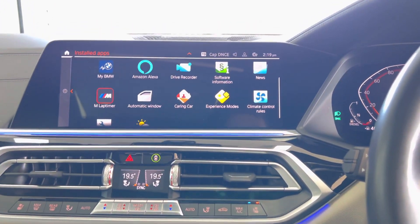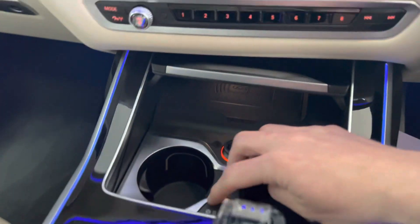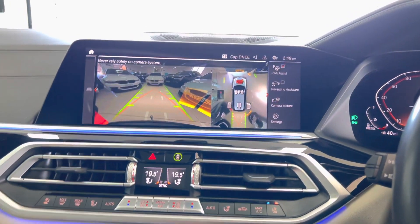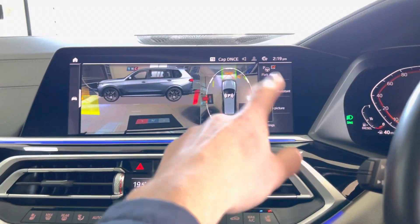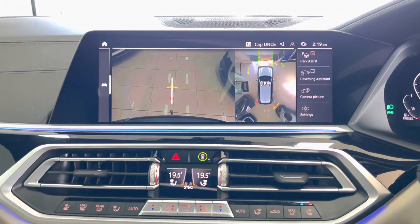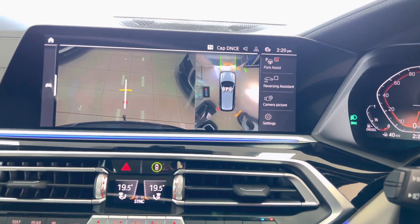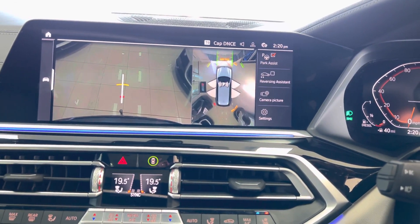You've got the application side of things, including Alexa voice control. We've got the handcrafted glass clarity package, cooled and heated cup holders, and a wireless charging tray. Finally, onto the cameras and Park Assist Plus pack — you've got a rear camera, front camera, and selectable 3D view that allows you to project an image all the way around the car. We also have a tow hitch camera, which is why I left that tow bar folded out — really handy for parking up to things you're going to tow: a trailer, horse box, etc. That is really handy, especially when you find yourself alone trying to back up to a trailer.